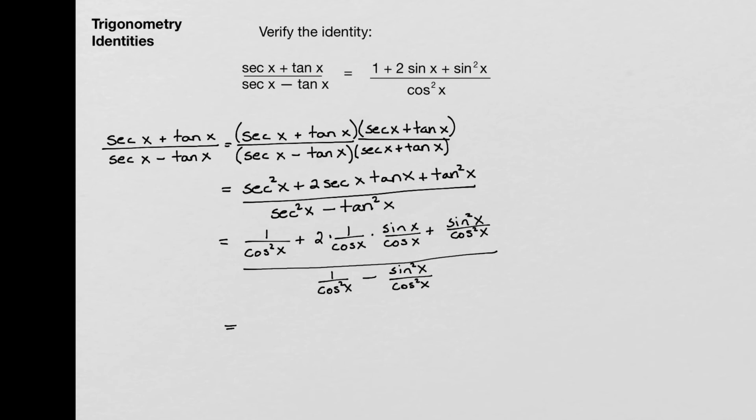Now, I have a common denominator. Every term, I have 1, 2, 3, 4, 5, every term has cosine squared x in the denominator. This one in the middle of the numerator hasn't been multiplied together yet, but as soon as I do that, it's going to be a cosine squared x. So in order to simplify this, what I'll do now is multiply both the numerator and the denominator by cosine squared x over 1.